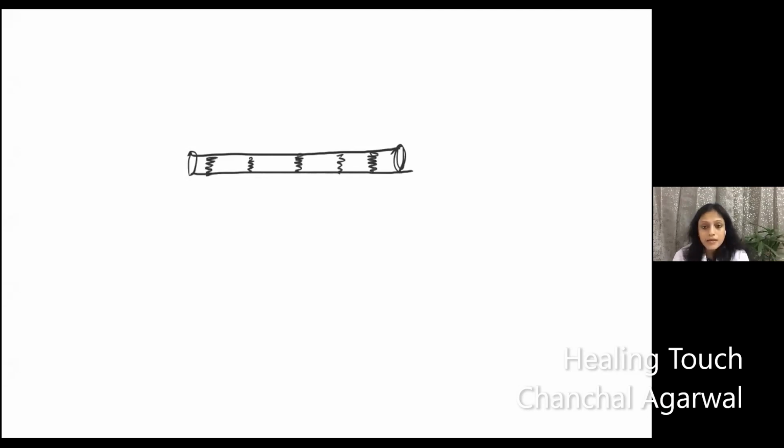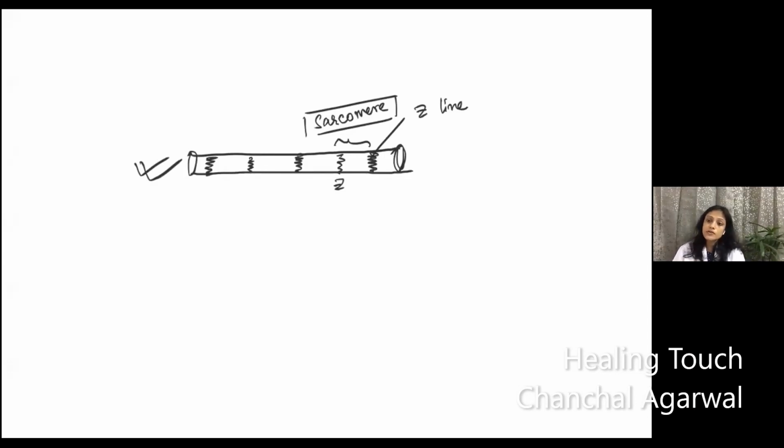So these lines are the activated lines, which are called Z lines. And in between two Z lines, it is called a sarcomere. So much detail is not needed. Just understand that this is the unit of muscle, and this unit also has a small unit, which is called sarcomere. And these lines are contracting and relaxing when the muscle is contracting and relaxing. So this is one important thing.